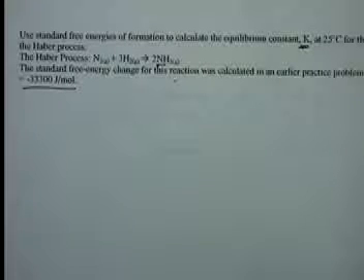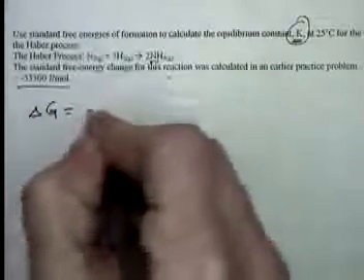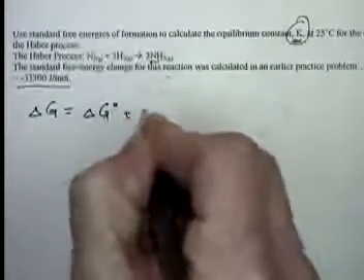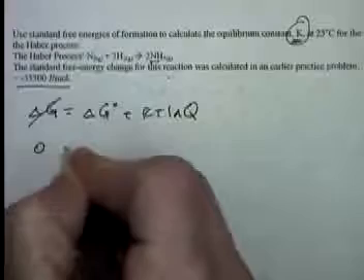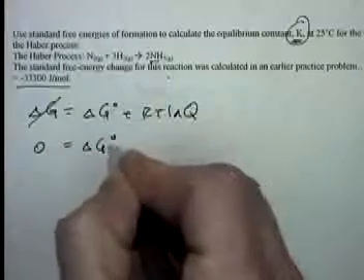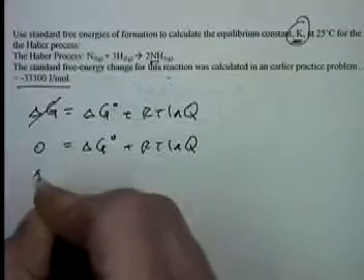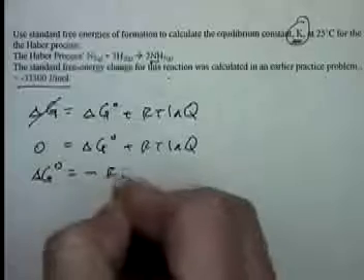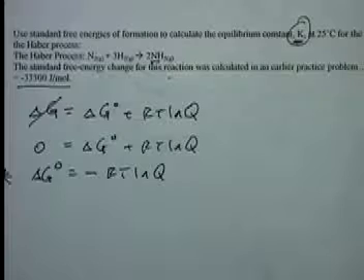So now we're going to use an equation to actually solve for the equilibrium constant. If you remember, equilibrium for a reaction occurs when delta G is equal to 0. So if we use our last equation, delta G is equal to delta G at standard conditions plus RT natural log Q, and if we're at equilibrium, delta G is equal to 0. If you solve this, it turns out delta G at standard conditions is equal to negative RT natural log Q. This is the equation we're going to use here.